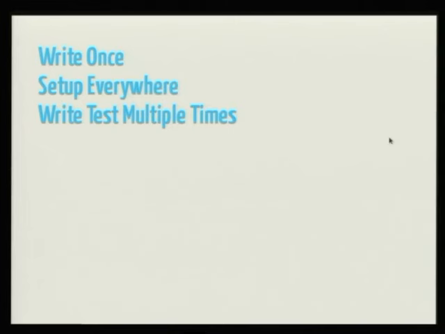So in the end, your daily work as a tester looks like this: you write once, or to be more precise, the developer writes once. But you as a tester have to set it up everywhere. You have to write tests multiple times, if you are lucky, just to cover platform differences. But if you are not lucky, you have to test the same stuff using different tools because of the differences.